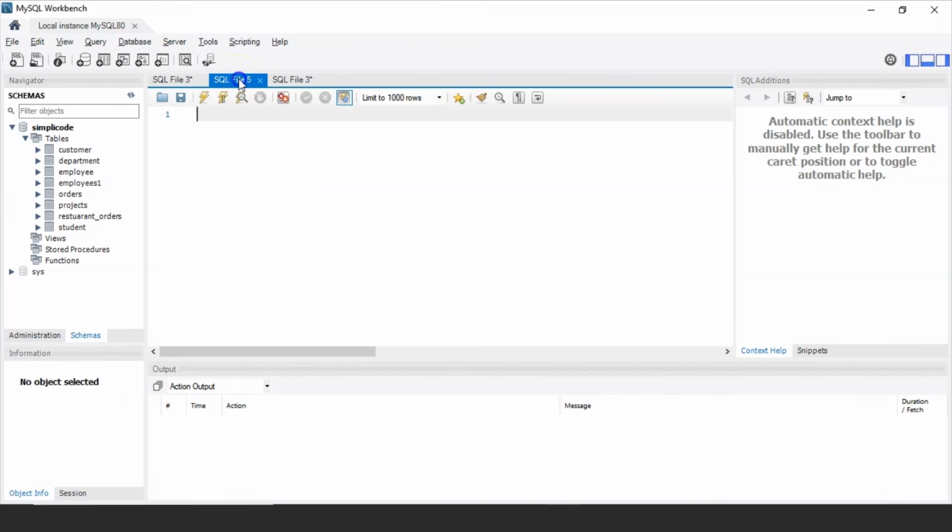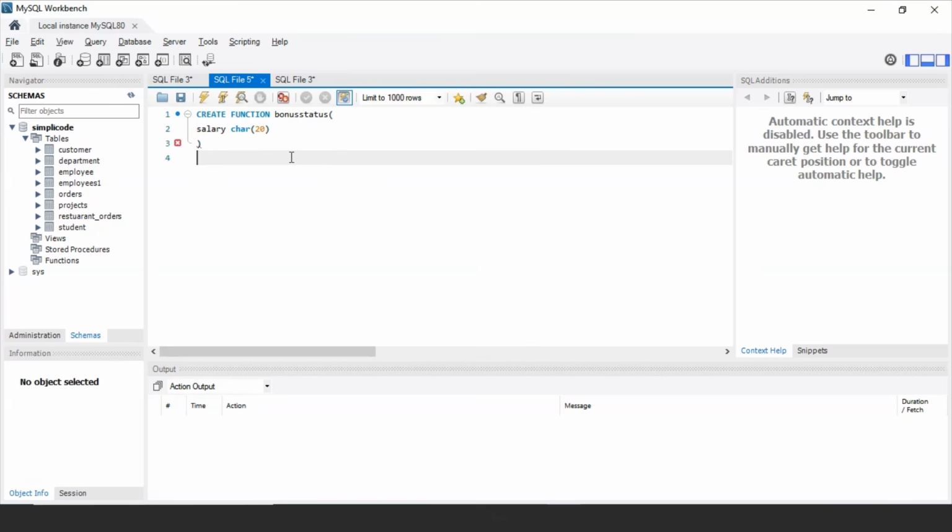Let me just switch to another tab and we'll write the query here. First write the keyword, that is create function. Now the function is bonus status. Inside the parenthesis, mention the parameter. I'm taking the parameter as salary here, which is of character type, and I am giving size as 20. Close the parenthesis.